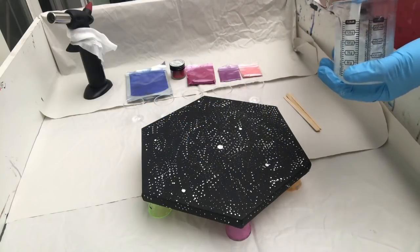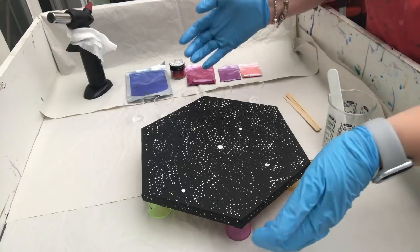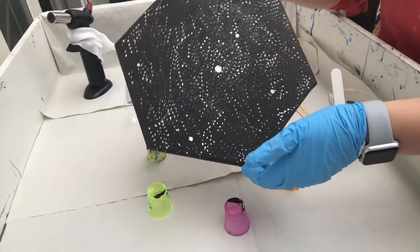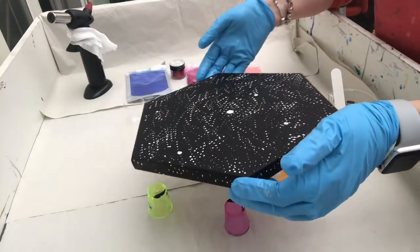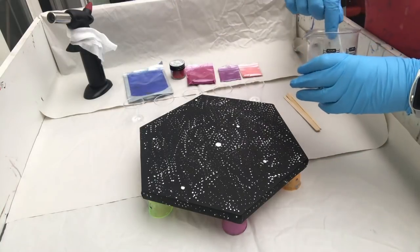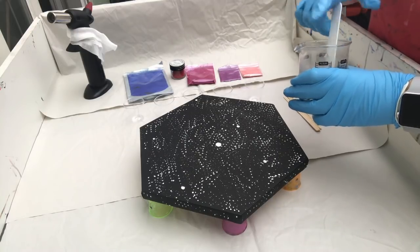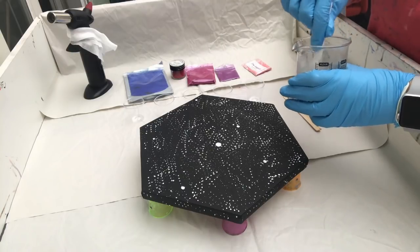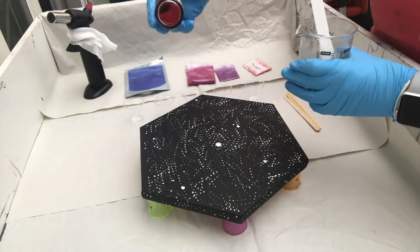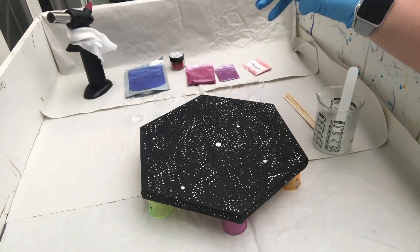My board was painted yesterday — you would have seen that from another video, but I'll put that at the beginning of this. I used black acrylic and white acrylic, and I've put some glitter in there. I'm hoping that's going to give depths of stars from very far away — a galaxy far, far away! The colors I'm going to use: five of them. I've got my Sopra colors — burlesque pink, purple heart, and blushed pink — plus my SFXC blue-purple pigment and cadmium red, carnelian. I'm going for a feeling of connection and love.